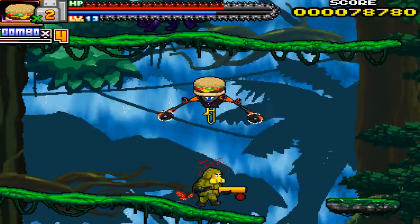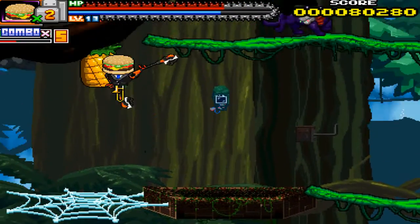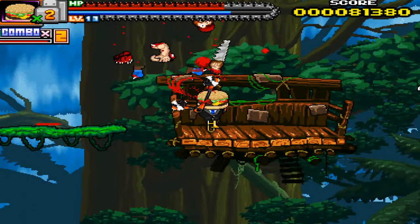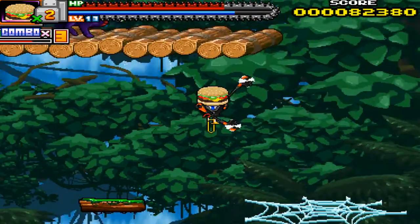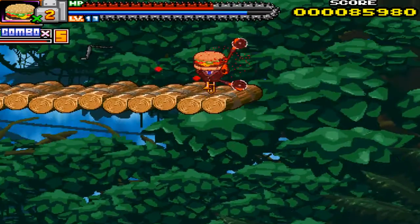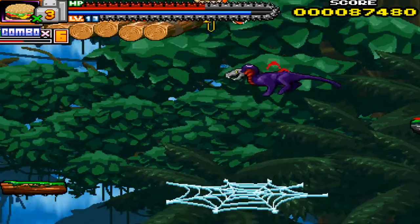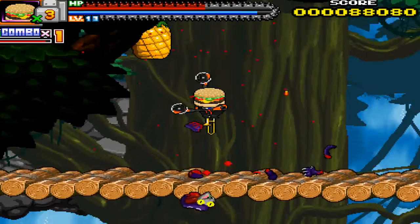As far as I'm concerned, this game should be game of the year, because this is better than Battlefield, better than Call of Duty, way better than Titanfall, and 100 times better than The Last of Us. I can hear somebody saying you can't compare Flash games to console games — but you actually can. And to be honest, it's just my own opinion. If you like The Last of Us or Titanfall or the next Call of Duty, then awesome — enjoy it and keep on playing those games.